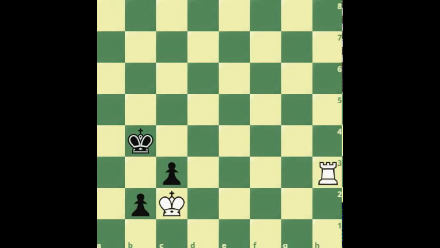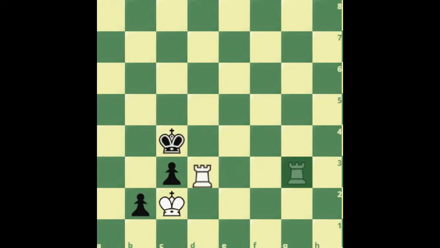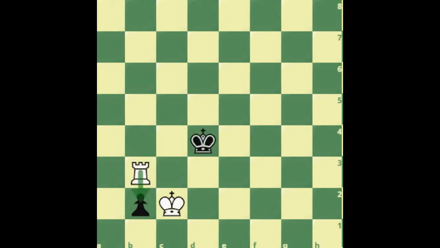So now all we need to do is just the usual tempo move, so rook to g3, and now if the king moves anywhere, the white rook is able to capture the pawn, and if the king goes to c4, then the rook can capture the pawn with check, and then eventually capture the other pawn.